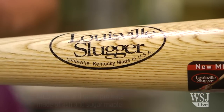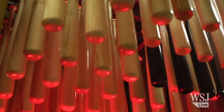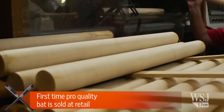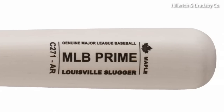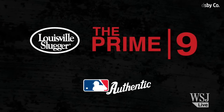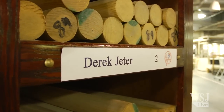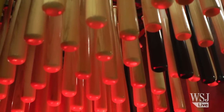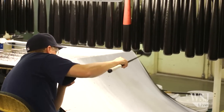What are the differences between the new bat and the old bat? The big difference is that the MLB Prime family of wood bats is everything that a professional baseball player would ever want in a Louisville Slugger bat, except we are offering that in a retail setting. Everything you would find in an MLB Prime bat is everything we would offer a professional baseball player — other than it doesn't have Derek Jeter's name on it.